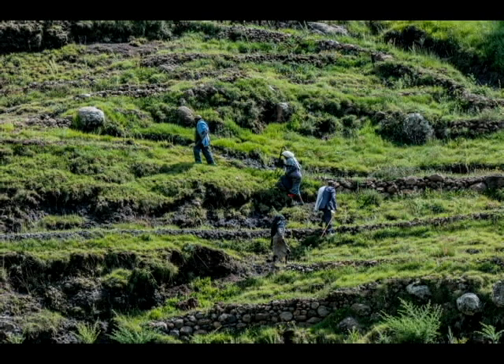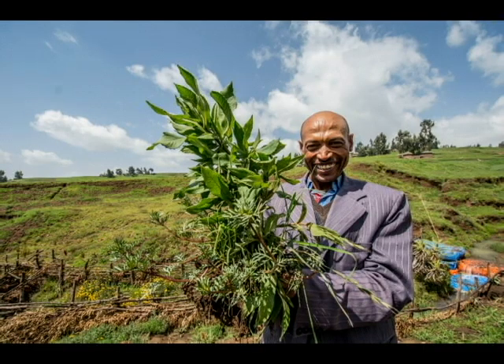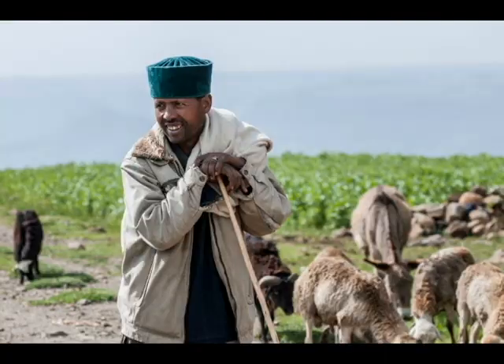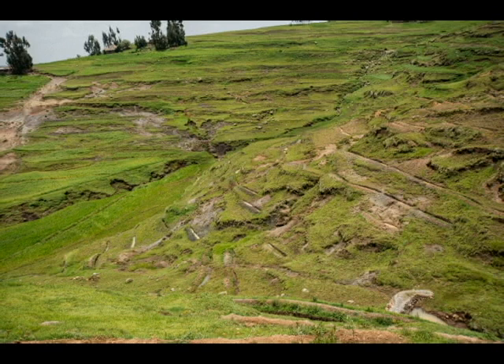From the springs they started irrigation, and from the irrigation they started getting cash crops — like maize, fruits, and so on — and the farmers' livelihoods have changed significantly. It's because of the community work. The productivity and yield overall has increased because the overall moisture situation of the area has improved.